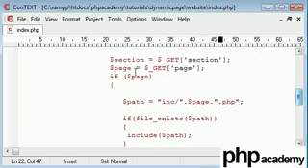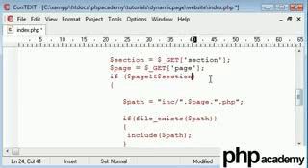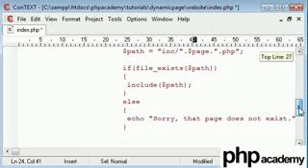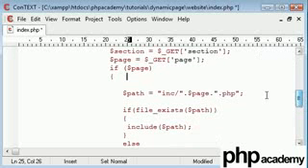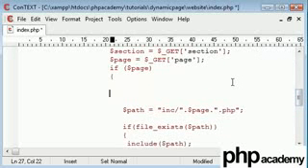Now what we also need to do is here where we have if we're checking for our page, I don't want to check for my section here. The reason being is because if page and section don't exist, then we'll get this error message around here. So really what we want to do is check for the page first, but we also want to check for the section inside once the page has been checked for. This is going to make it a lot more error-free.